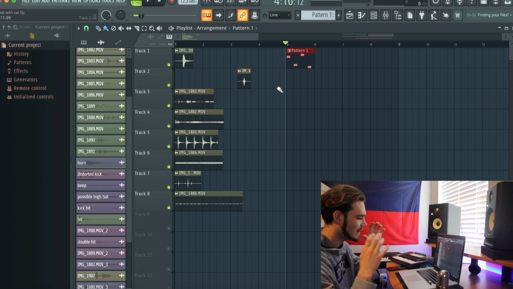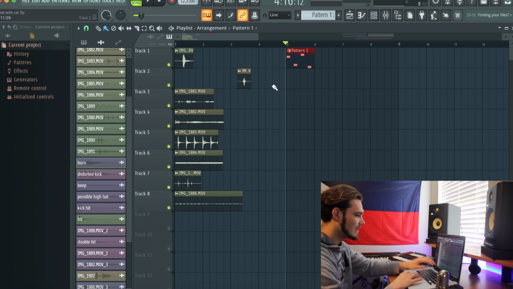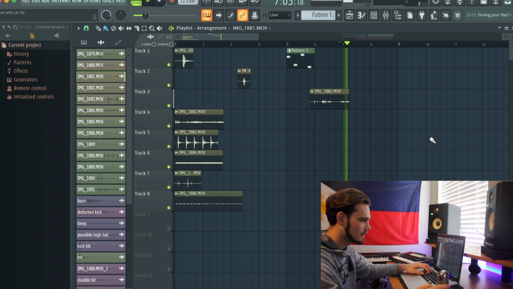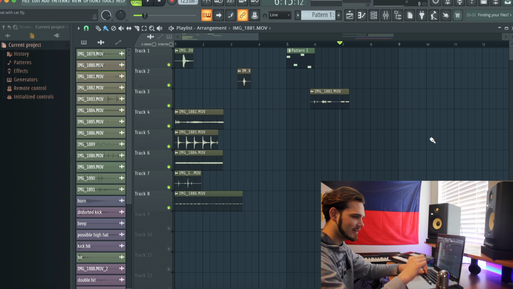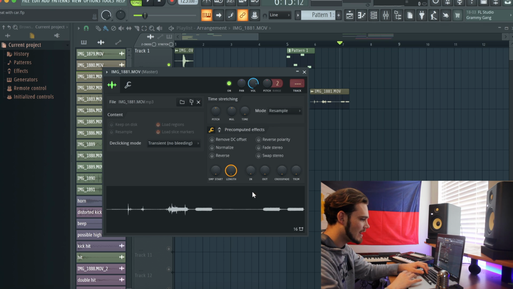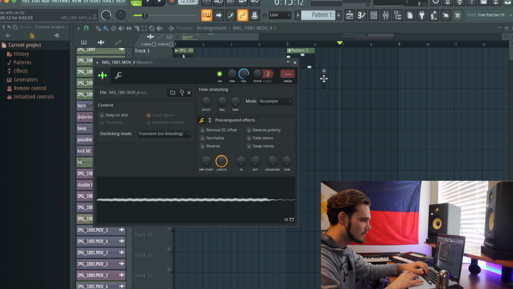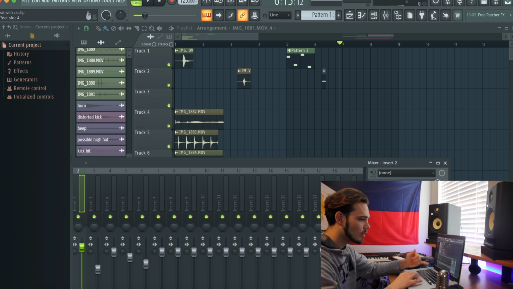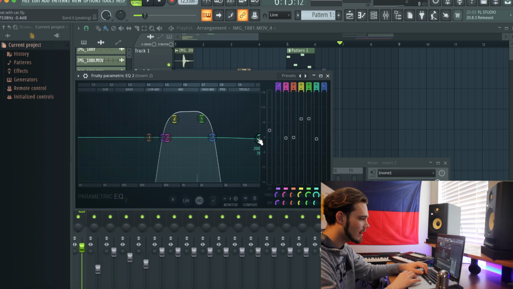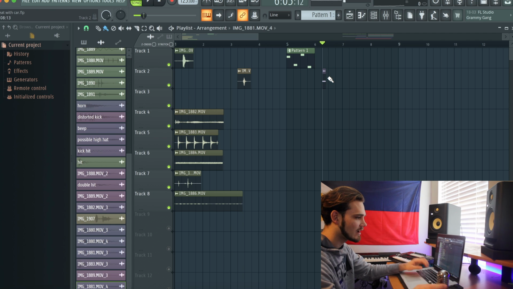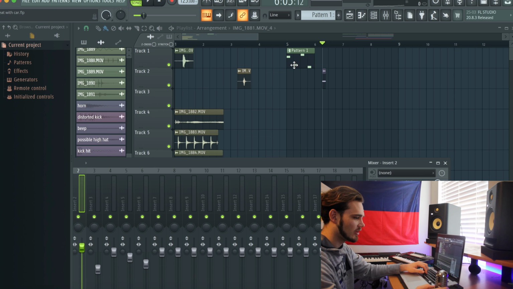After that, I really wanted a pad or some kind of synth that I could use. And so I found this beeping sound right here, and this is what it sounds like. That's from when I turn the car on, it goes beep beep. But I took that and went to audio editor and isolated the sound, dragged it down, sent it to channel 2, and I added some chorus, compressor, reverb, and an EQ. What the EQ does is the same as the horn. It cuts out all the highs and it cuts out all the lows. And when I do that, it sounds like this. So it's a clear sound instead of what it was before, like a harsh beep.